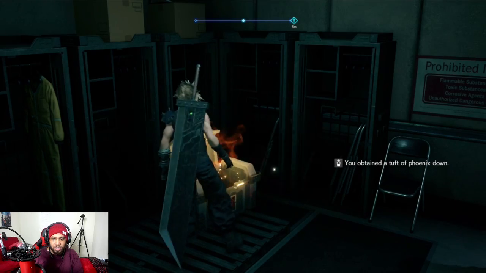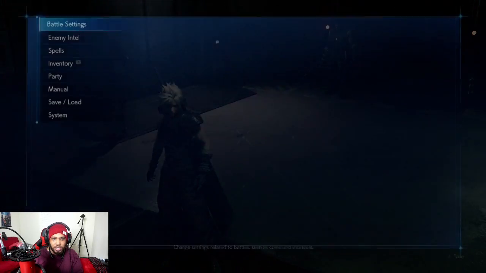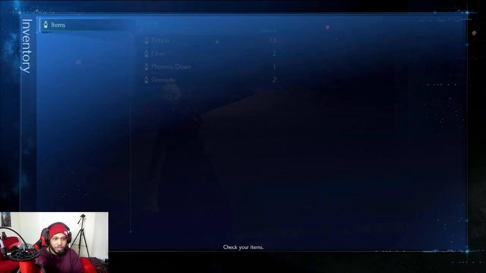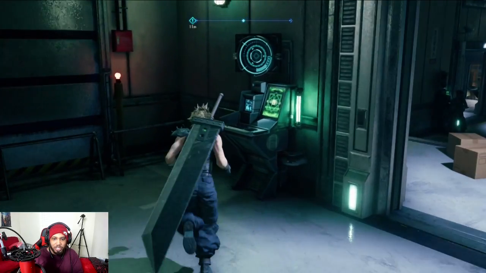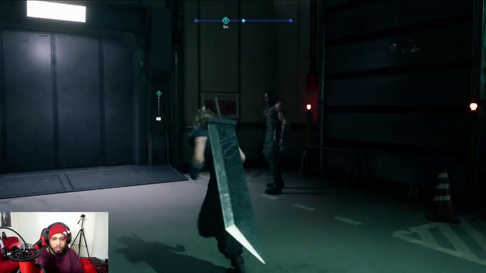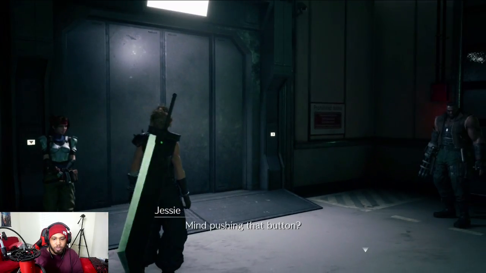Let's get some of this. Oh, a tuft of Phoenix down. Let's see. Let's check that out. Inventory. So a tuft of Phoenix, is this one? Okay. It made it sound like it was super special or something. Looks like the elevator's on another floor. Mind pushing that button?